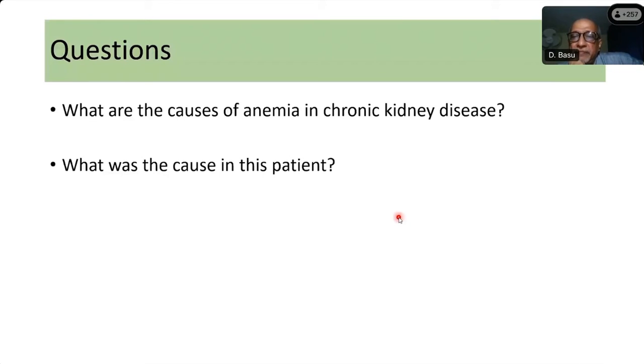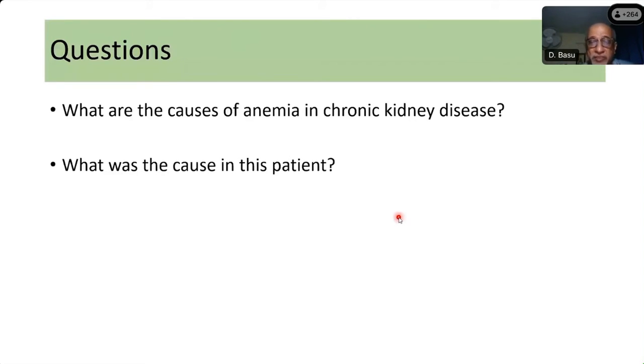Hyperparathyroidism is one of the causes, okay, that could also be secondary in chronic kidney disease. The uremia per se, high urea levels, is actually toxic to hematopoiesis. So the higher the urea levels, the more are the chances of some suppression of hematopoiesis. In addition, depending on the type of kidney disease, suppose it's one of those hemolytic uremic syndromes, you would get a hemolytic kind of anemia. Or if it's a tumor or a stone in the kidney which causes blood loss, you could get anemia.